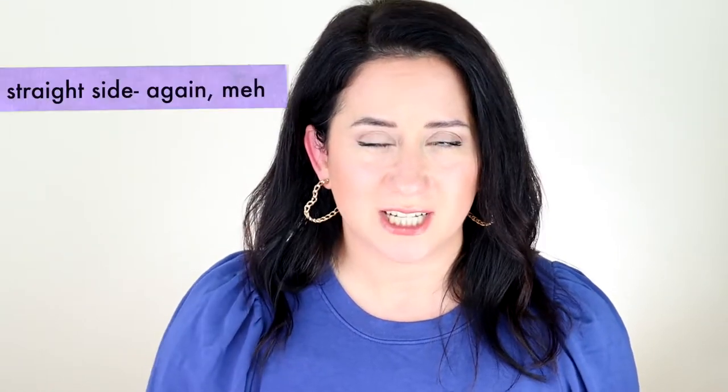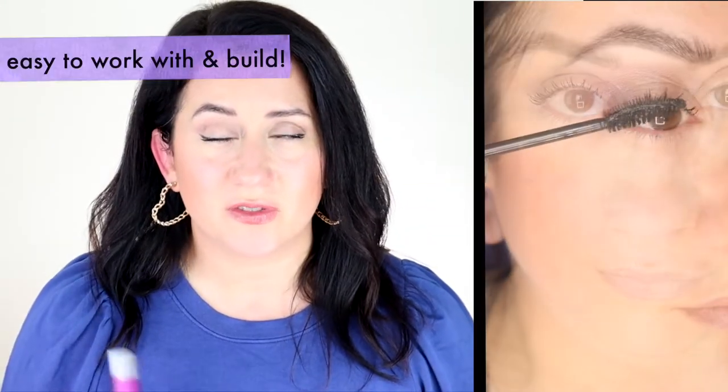Volume — it's supposed to amplify volume, which is why we use mascara. With the straight part, I didn't see much — it was very slight. When I used the curved part, that's when I really started seeing more volume. It's a softer, feathery volume, exactly like the previous formula. This formula is really easy to build — it's not the kind that dries down crackly where you can't build on top. It's kind of in the middle, with a very different texture compared to smoother, silkier formulas. Not a bad thing. I gave it a three out of five on the scorecard.